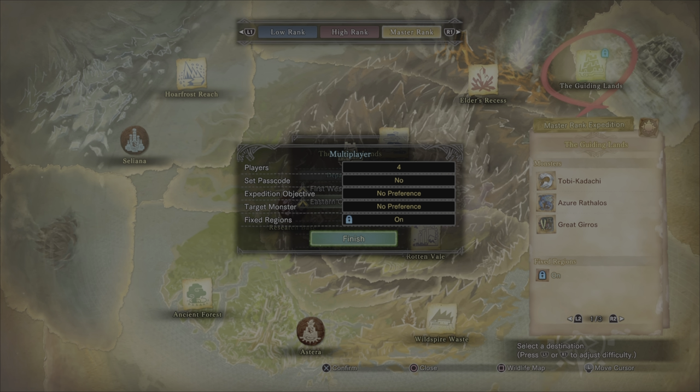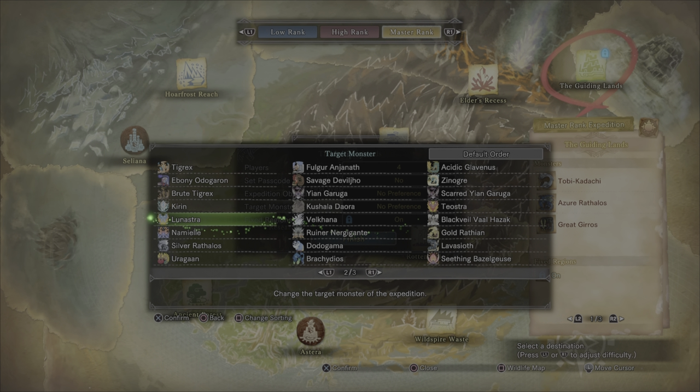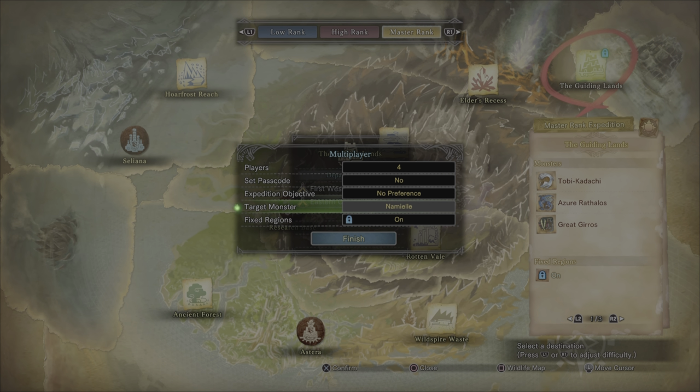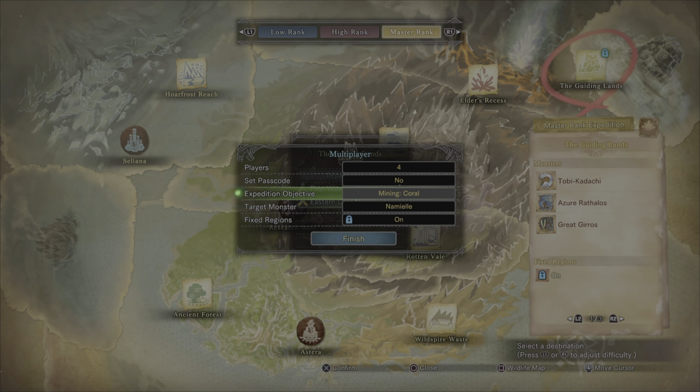But let's say you're going into the Guiding Lands. Namiel is a good reason, because Namiel, a tempered level in Coral Region 7, you need to gather its parts to get your health regen augment on your weapon, so a lot of people fight that. So let's say you're going in and you want to bust up some parts on Namiel. This you do want to do in a group, so make sure you put that in your target monster for your Guiding Lands. Or let's say you're looking for, while at the same time you want to mine, Dragon Vein coal while you're there. So there's a purpose for some of these things. So put that in there.